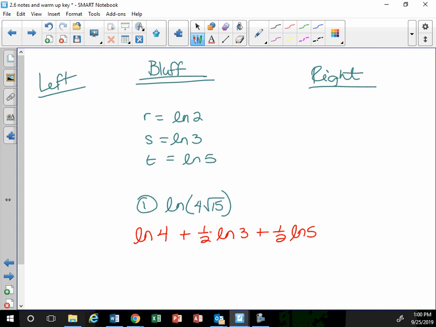All right. Does that make sense? The separating it? You guys just forgot the square root means 1/2. So this is really, oh, that's 2 squared, right? So 2R plus 1/2 S plus 1/2 T, right? You could say 2R plus 1/2 S plus T. I would have taken that as well. Is that what you mean? Are you sure?